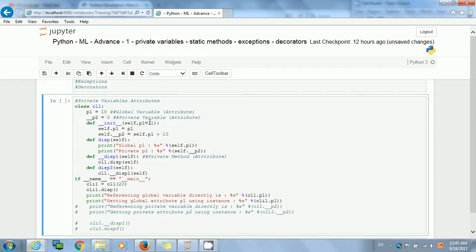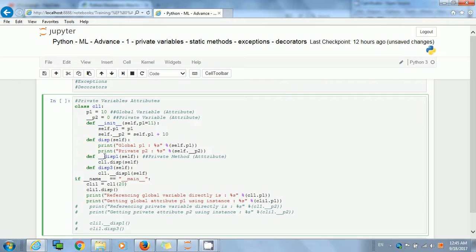So if no parameter was passed while instantiating the class, then p1 would be 11, and 11 plus 10 would become 21 for underscore p2. Now here I am displaying the two variables. Here p1 is global and underscore p2 is your private variable.